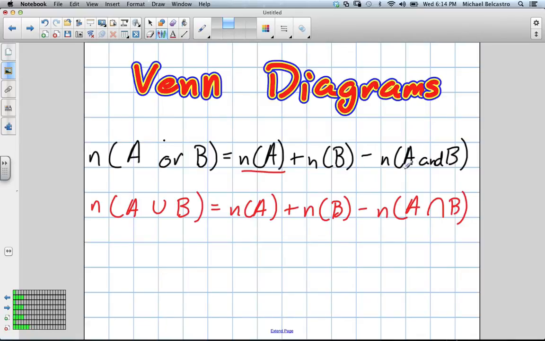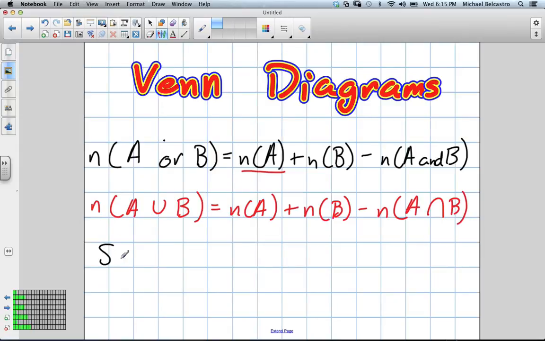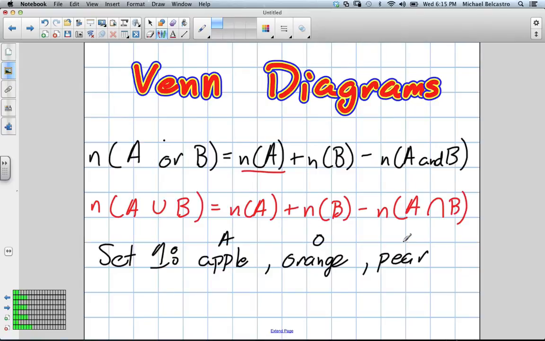So the first question they've given us is they've given us a set. Set 1 contains, what is it? Apples, oranges, and pears, right? So we have our apples, orange, and pear. Okay, we're just going to call them A, O, and P, just to make this a little easier to write out. And set 2 consists of an apple and a banana, correct? Apple, which again we'll call A because it's the exact same as the other one, and banana.